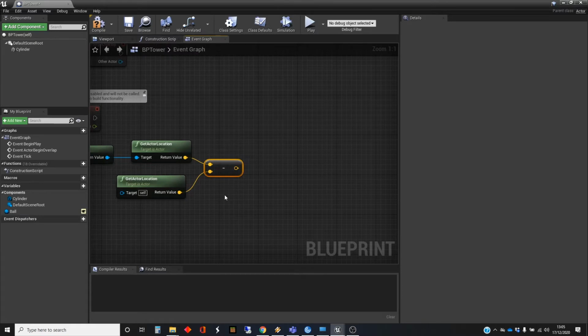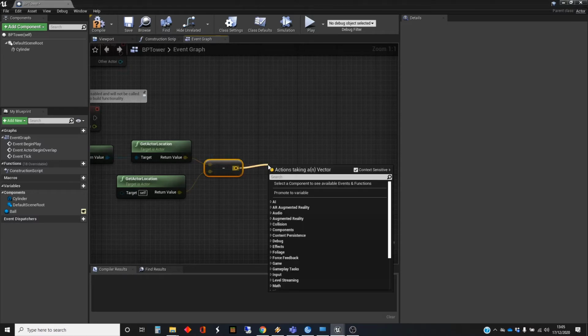But what we don't want is for this ball to be actually at the location where the player is. We want it to be at a fixed distance from that registration point of the pole, and pointing in the direction of the player. So we've got the direction here. And what we're going to do with this vector is normalize it. That means we're going to take the direction, but shrink it down or expand it out if it needs to be, so that it's a unit length, which means a length of one.